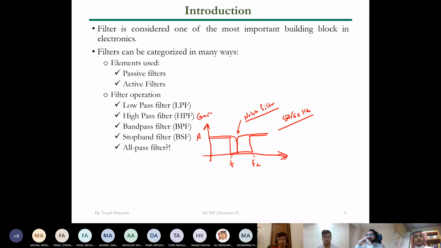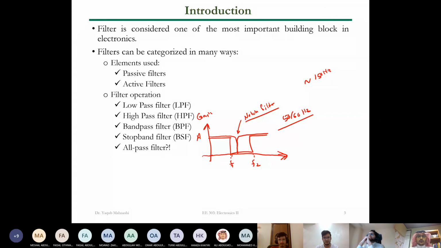But for very sensitive devices, let's say a biomedical device where you have your frequency range of operation, for example the heart rate, the operation of the heart rate is around 150 hertz, okay? So you don't want 60 hertz to interfere with the frequencies or your signals coming from the heart rate monitor or system. So we usually apply a notch filter to take the 60 hertz out, and then we deal with our signals coming from that monitor or that device. Okay, so this is very, very important.